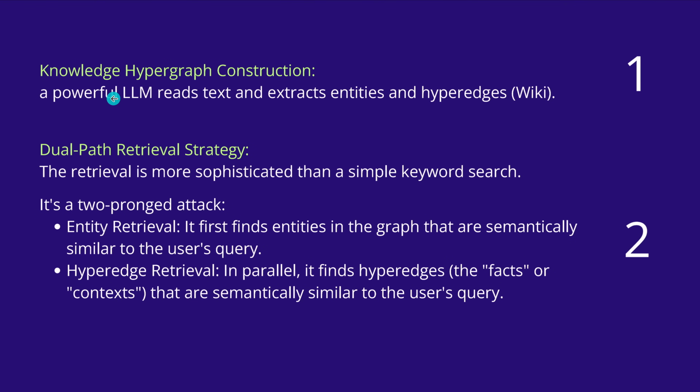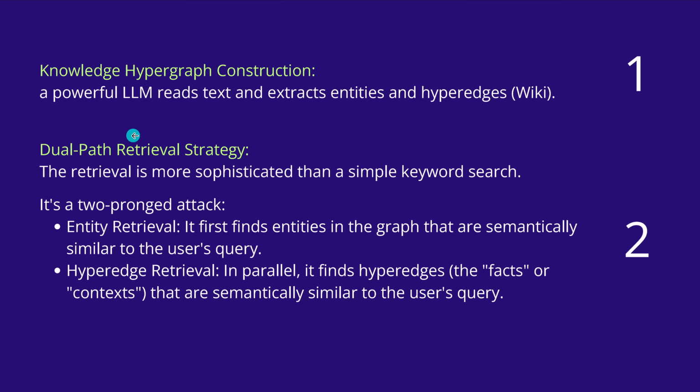4 points. At first we have the knowledge hypergraph construction. You have the code for this. Imagine you take the text of Wikipedia, and you tell your Google or your Microsoft, now please build me a hypergraph from all of the global Wikipedia. Really interesting if we would have this data for free for developers.